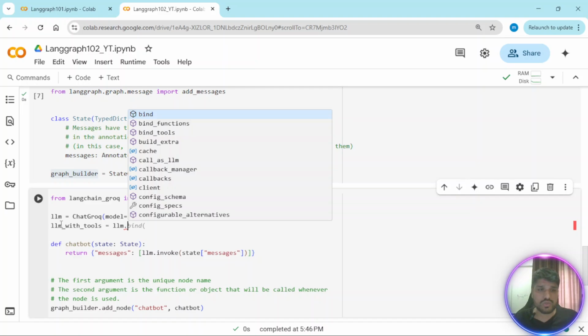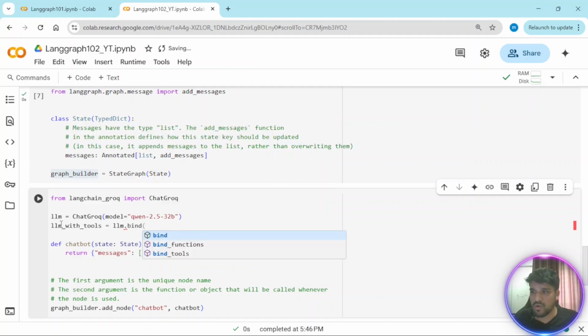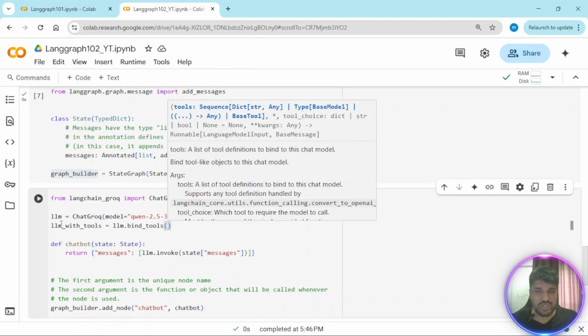So please be sure whether the LLM you are using has tools capability or not. But by default generally it has. So I'm saying bind. Now what method am I calling? I'm calling bind tools. Generally, whenever you are passing any information, the model is intelligent enough to reason whether it should call the tools or not.